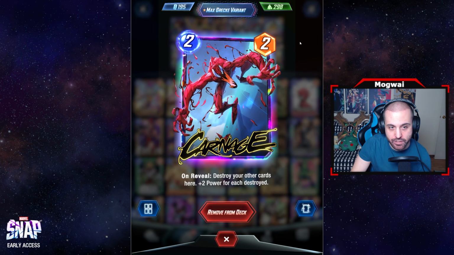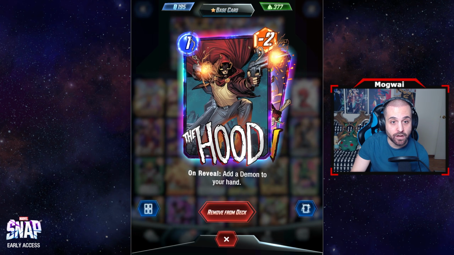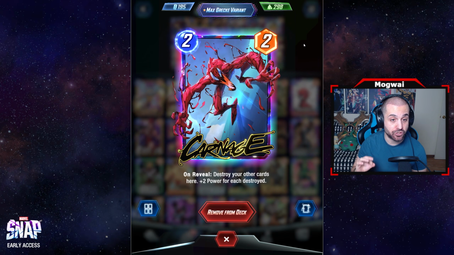As then we got Carnage. Carnage can eat up rocks. Carnage can eat up the Black Widow. Carnage can chow down on the Hood because we're not going to be able to draw Viper every time. And Carnage allows us to clear up the space and generate a lot of power for just 2 energy.